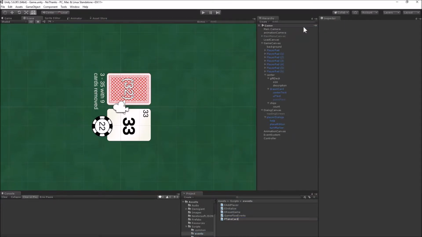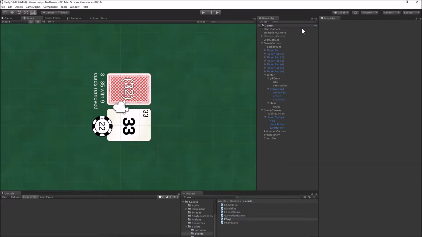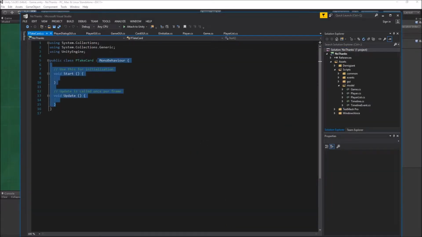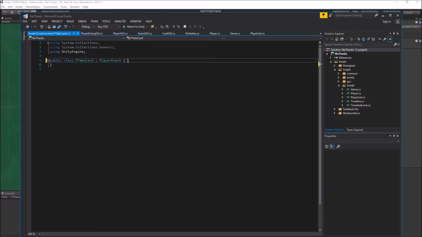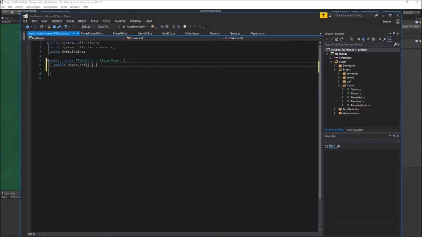In Unity, add two event classes, one called pPayChip and another called pTakeCard. Both of these classes are going to be derived from playerEvent, which is a type of timeline control event that is created by a player action. The constructor requires a player. I'll use the game's current player member since only the current player can take an action.